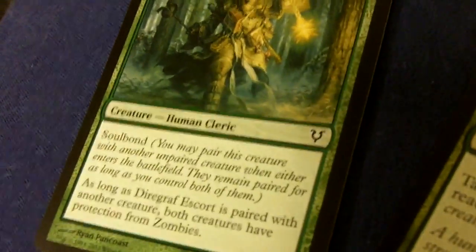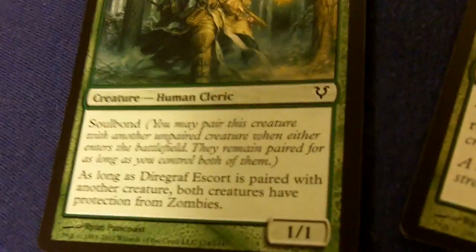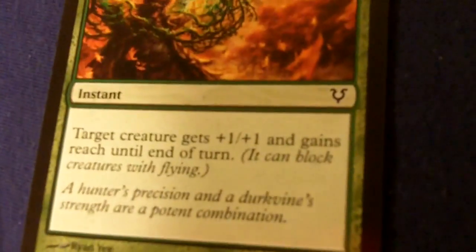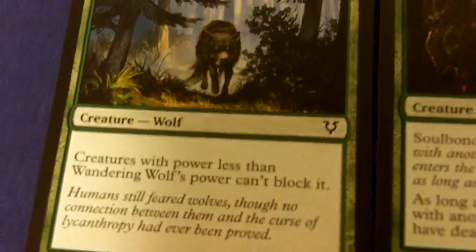Deergraph Escort is a... oh, by the way, we're moving on to the green cards, and that was another one of my rares. I don't remember if I mentioned it. Anyway, Deergraph Escort is 1 and a green for a 1/1. As long as it's paired with another creature, they both have protection from zombies. Snare the Skies is a 1-cost 1/1. Target creature gets +1/+1 and reach. Wandering Wolf is 1 and a green. Creatures with power less than it can't block it.